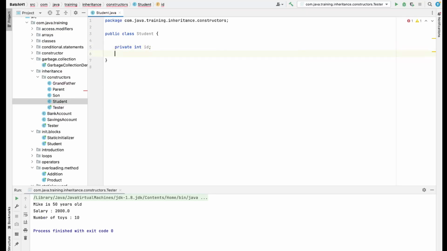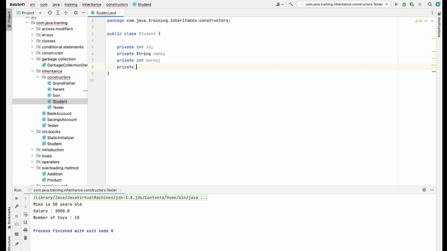Let's say the student has an ID, the student has a name, the student has got some marks in the exam, and the student studies some number of subjects. Say the student studies 5 subjects.